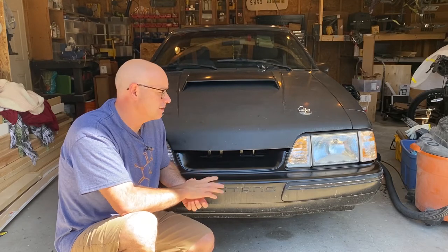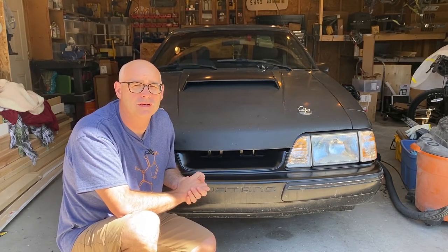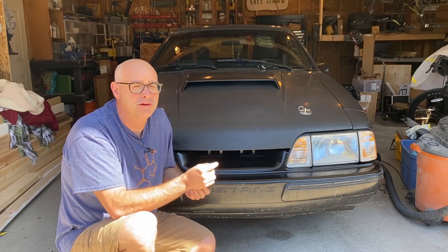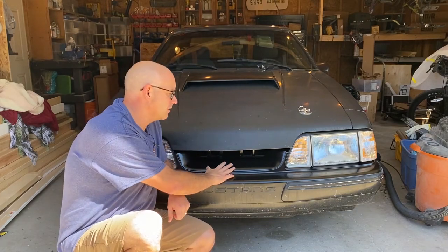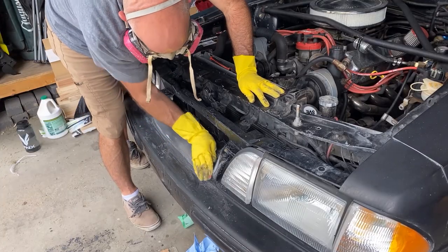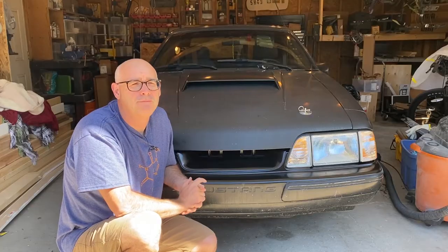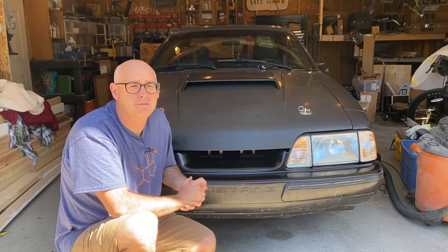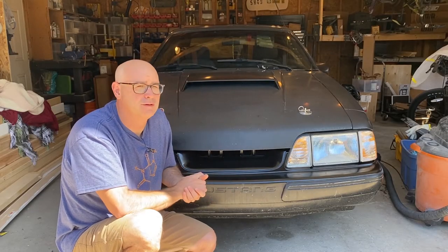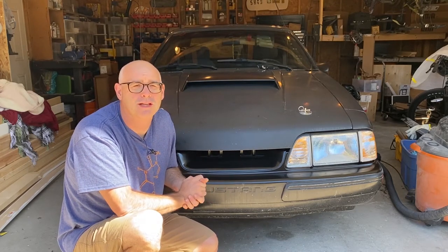I should have done a lot of extra masking to prevent any seepage from getting onto the rest of the bumper. I also got a little bit of it on my gloves, and I left fingerprints on this, so as a result, I ended up having to do some sanding and repaint the whole top part of this front bumper, which is too bad, but for me, at least, it wasn't a huge deal because the car has mostly a rattle can paint job on it anyway.